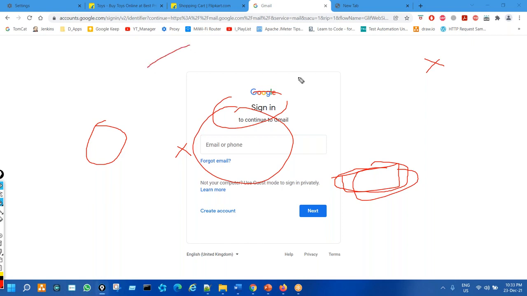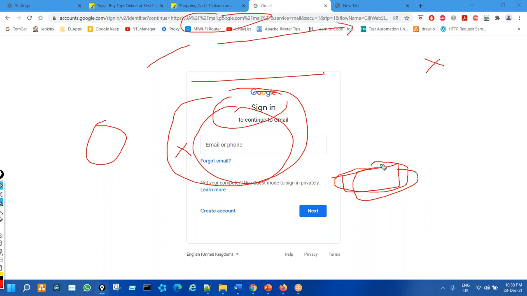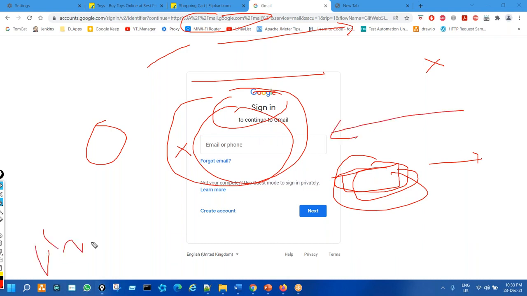And next time when you come to this page, the request is going to the server, and along with that request, the cookie value, which is already there from yesterday, is also going to the server. The server will recognize, hey, that fellow logged in yesterday, do not ask him to log in again, and directly it will send you your inbox page.